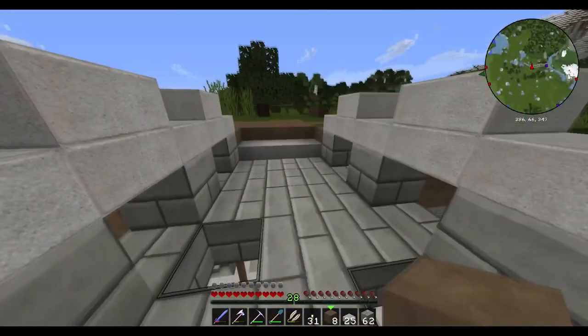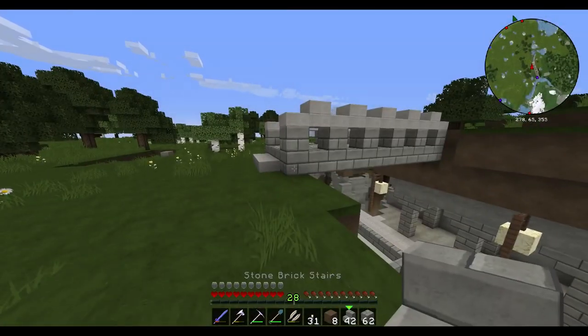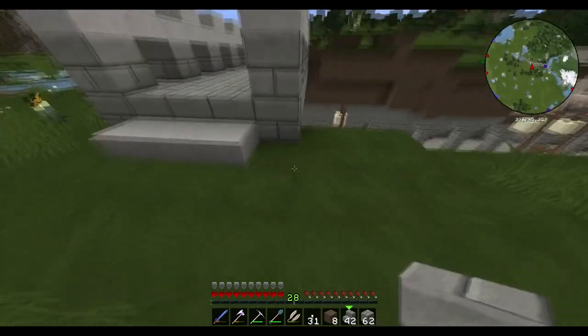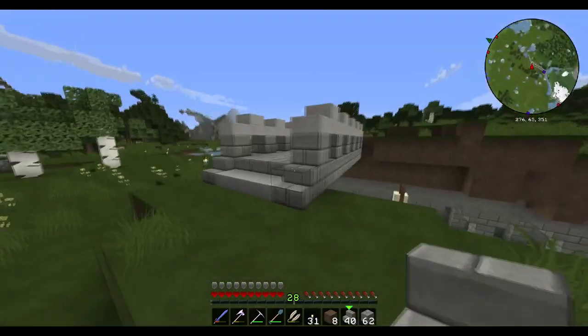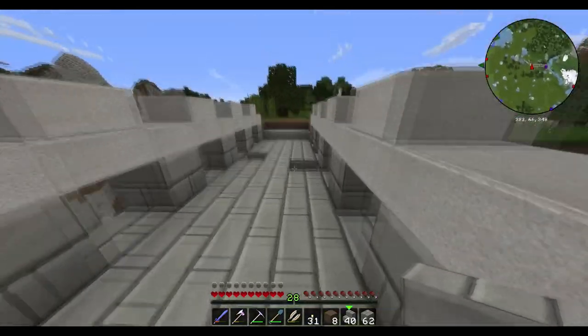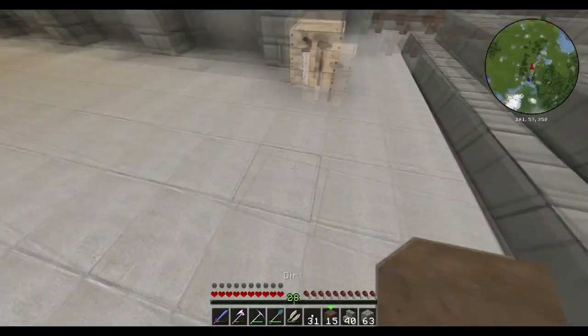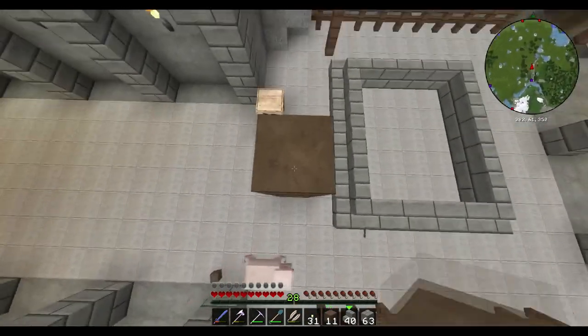So that way you don't have to jump to keep going across. And I still kind of think that the side here is a little too sharp, so I'm going to put some stone stairs right there. I'm not going to do it to the other side because the other side is covered in dirt. I don't really think that is necessary. And I am still going to have to nerd pole a little bit to get up.